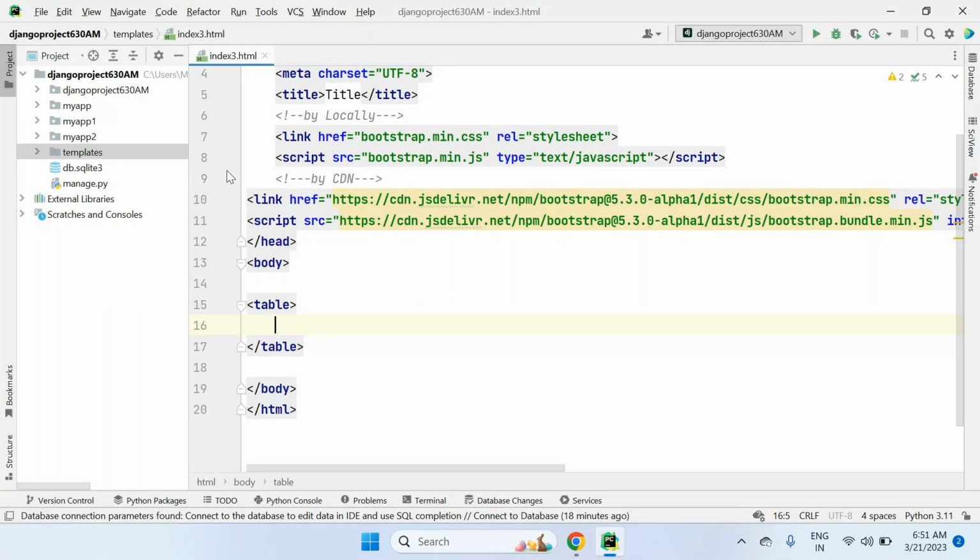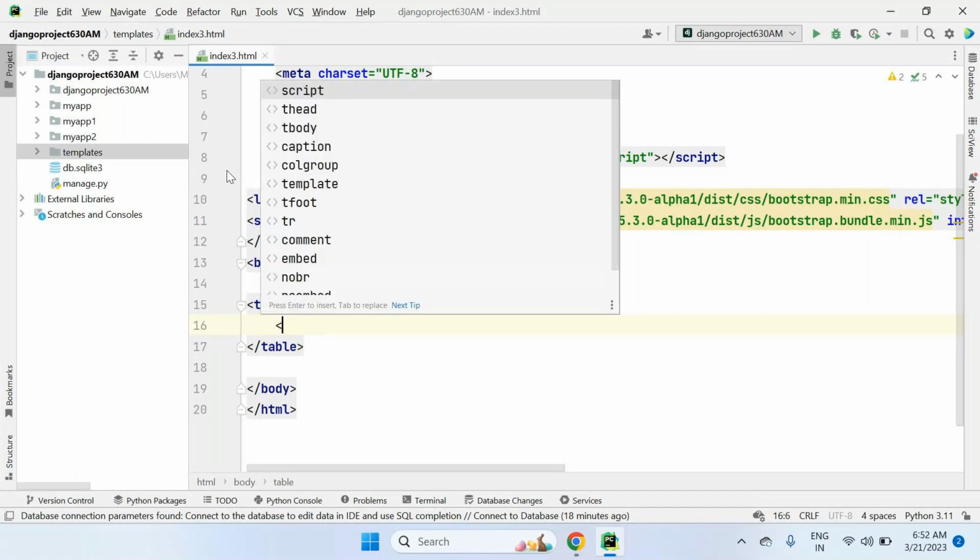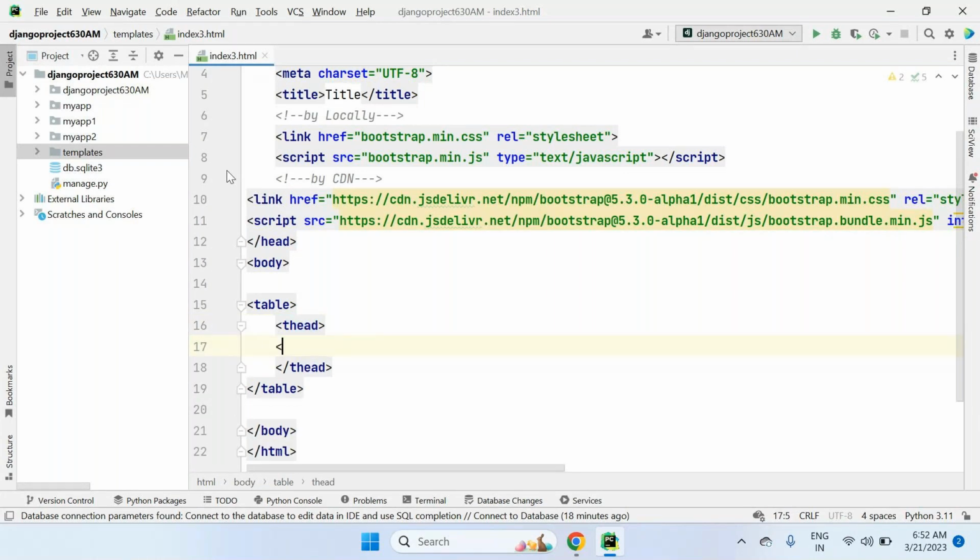But inside this table, what do I need to take? tr is there. First I can take thead. Thead means table head. Inside the table head, I'm taking tr. Inside the tr, th I'm taking.